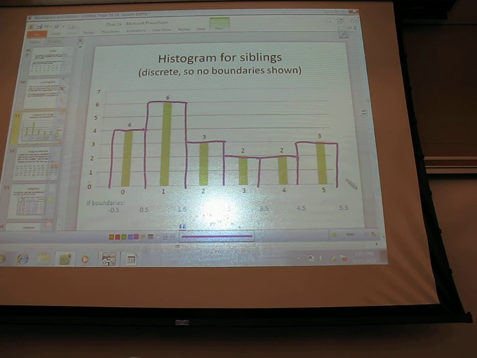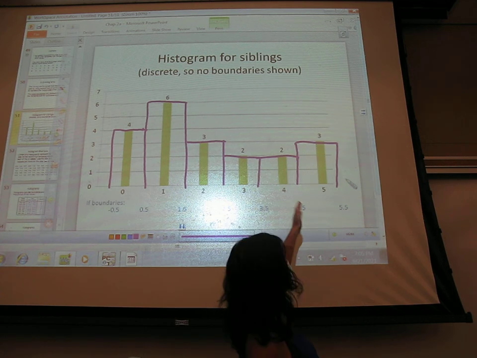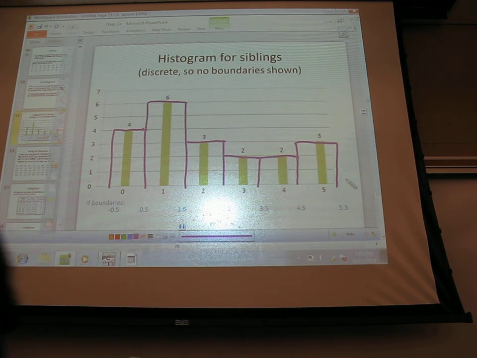And if you use boundaries, then this spot is simultaneously 0.5. So it's the upper boundary of one bar and the lower boundary of the next. That's the difference. I like boundaries because I'm lazy, so I have less to write. I only have to write each boundary once. Versus the limits, you have to write more stuff. I'll show you in a minute, actually.